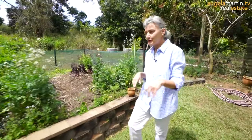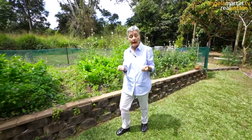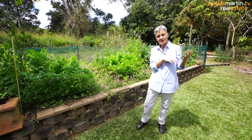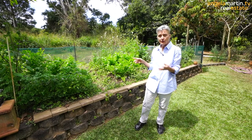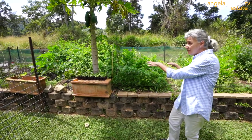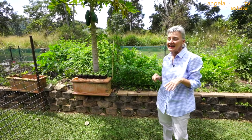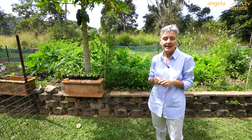We've got lots of mature fruit trees, and again, we talk about health and well-being, and you could see from the platter that we had in the kitchen at the beginning, all that fresh food came from the garden. So when you've got good soil and it's well looked after, you really can cut your grocery bills and improve your health. Green smoothies, fresh veg, fruit dripping off trees. We've actually got a mulberry just over here, and it's starting to fruit. So all those little things again just add to the vibrancy of this property.